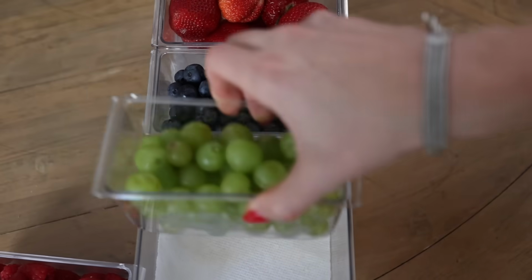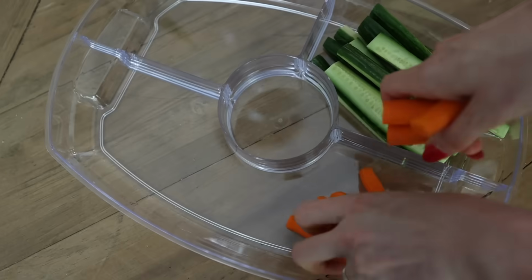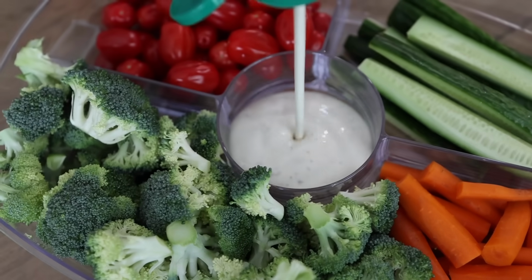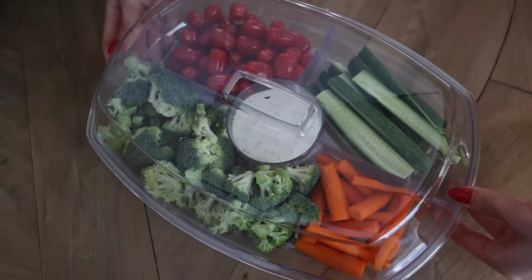I like to put fruit in here, you could put veggies in here, and I've got a Dollar Tree hack that goes with this in a second. These are made of a strong acrylic and way more reusable than other trays. I made this veggie tray for less than $8, which is super affordable compared to how much they cost in store. This is great to take to parties, and it even comes with a lid, which is awesome.